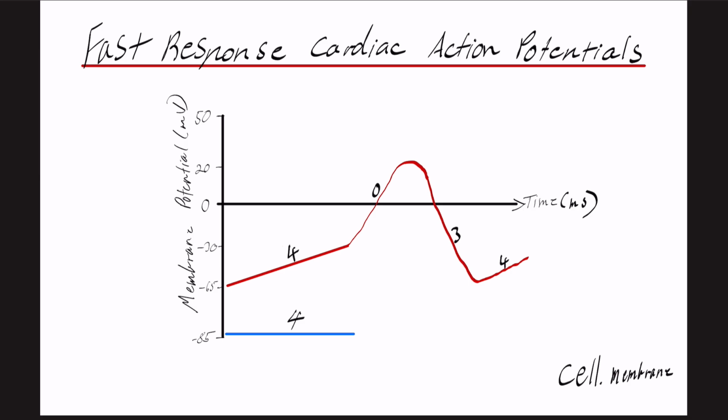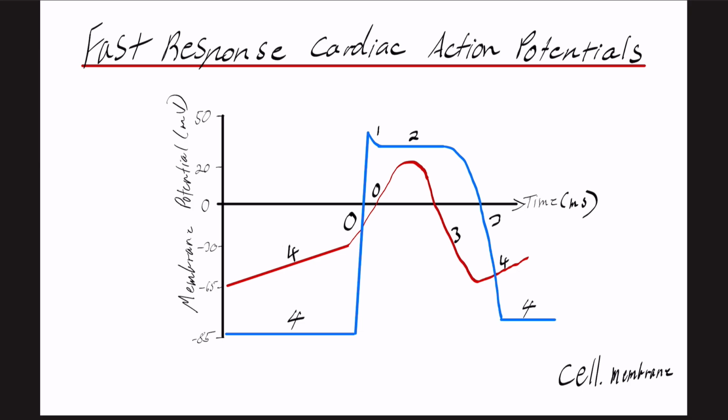Phase 0 starts at the sudden increase in membrane potential, leading to a peak of about 50 or 40 millivolts, depending on the textbook you read again, followed by phase 1, which is partial depolarisation, as the membrane potential drops slightly, leading into phase 2, which is plateau, which again is a flat membrane potential representing a plateau in ionic charges across the membrane. This is then followed by phase 3, which is depolarisation, where the membrane returns back to its resting membrane potential.